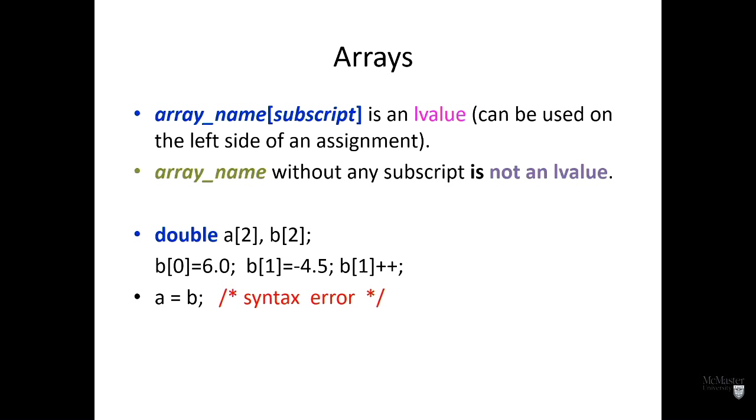Good? Thank you. Good. So now the thing is, because A is not referring to the array elements itself, A is referring to the address of the first element. You cannot say A equal B, right? Because for the compiler, A is nothing other than a pointer, right? So you cannot assign a pointer to another pointer by using this assignment operator. Good? So this is a syntax error in C.